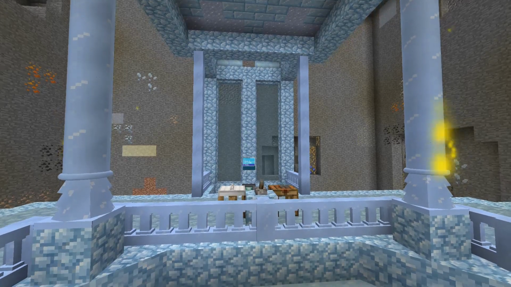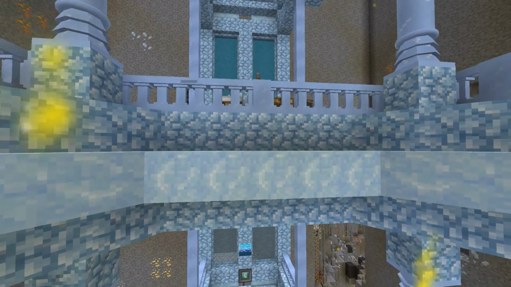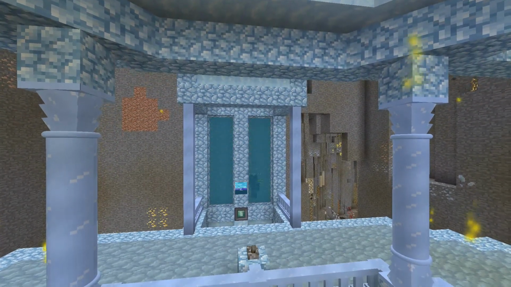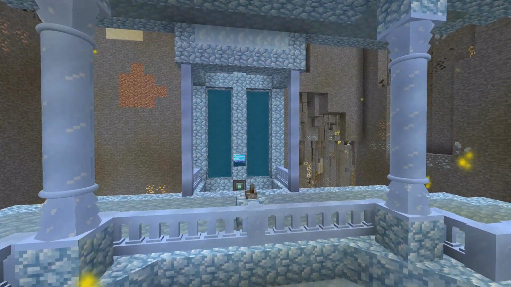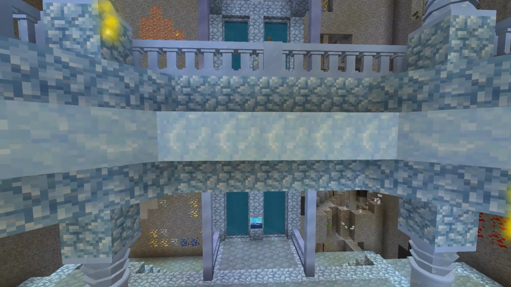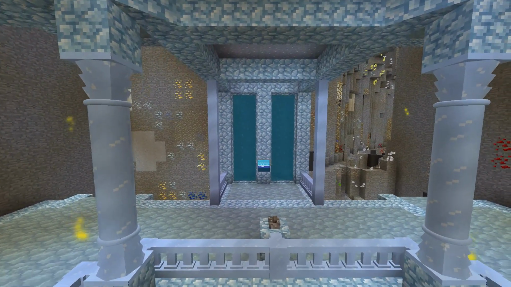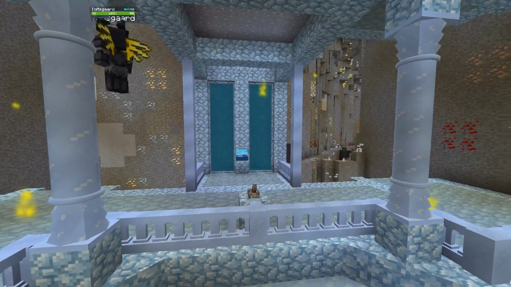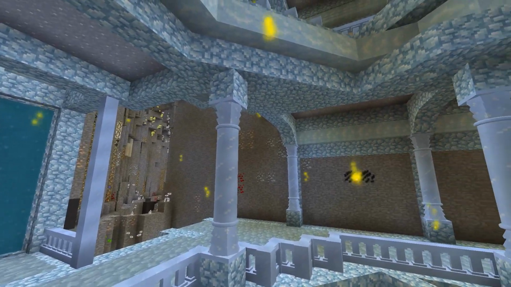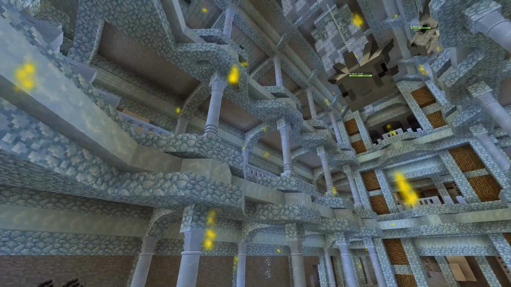Now, the windows here where the elevator is, what I've done is I've got window frames made out of permafrost from Architecture Craft, and I filled those with cyan glass panes. Behind that, I have cave crystals, because cave crystals can be replicated, which is quite nice. We're actually going to be using a lot of those soon. And then behind that cave crystal, I have a mixture of ice and packed ice. So we end up with a very layered section there.